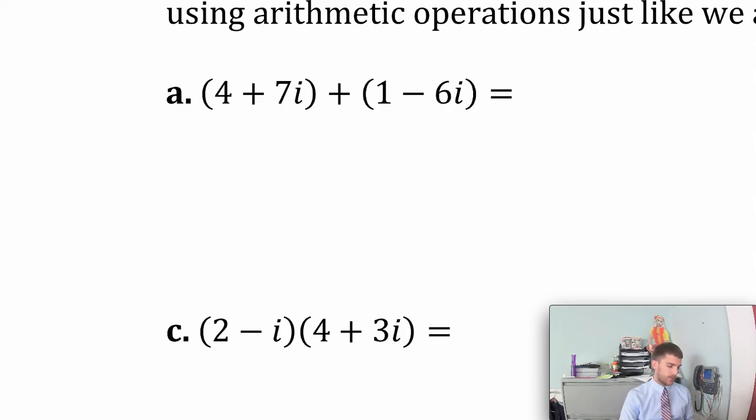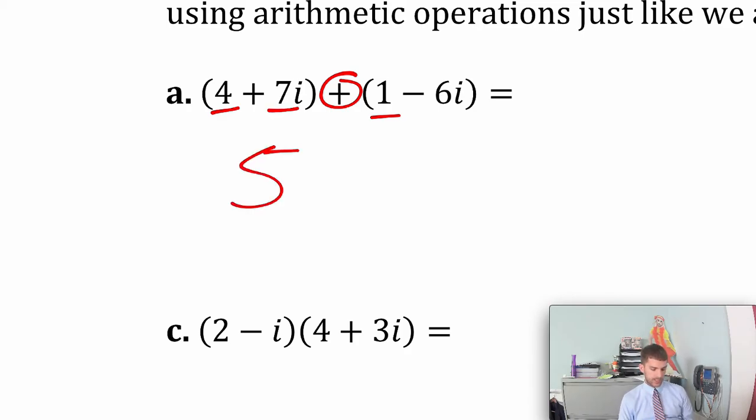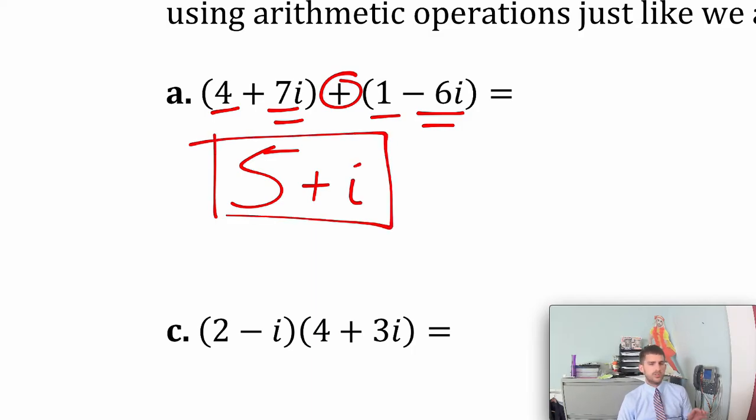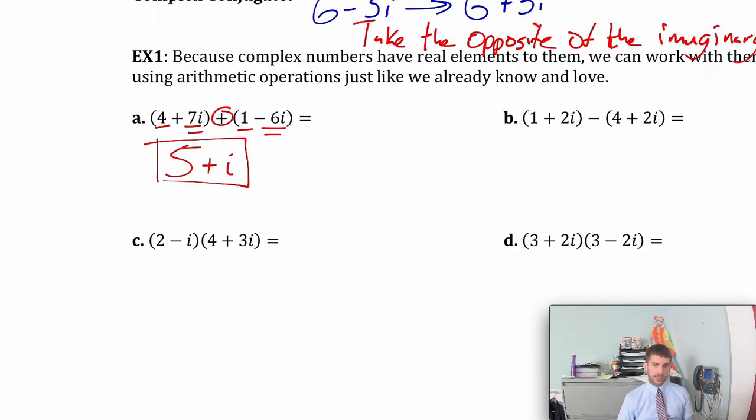In order to do that, we're going to add the like pieces together. This is combining like terms. So we have 4 plus, and again, making sure we're paying attention to the operator, 4 plus 1 gives us 5. Now, the imaginary part is we have a 7i and a negative 6i. So we have 7i plus negative 6i, giving us a grand total of 1i, or just i. And that's all. So it's just like combining like terms. They got to have the exact same variable, or in this case, it's got to be real, or it's got to be imaginary. So try letter B on your own.